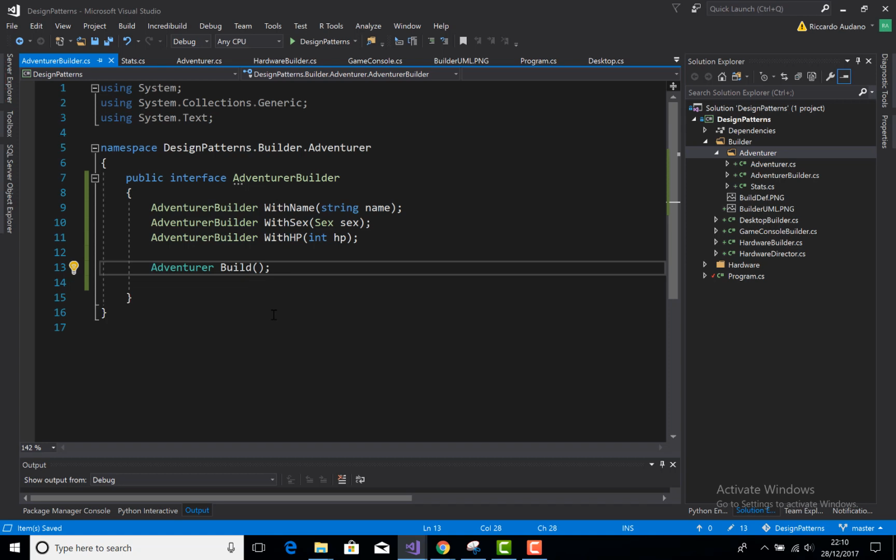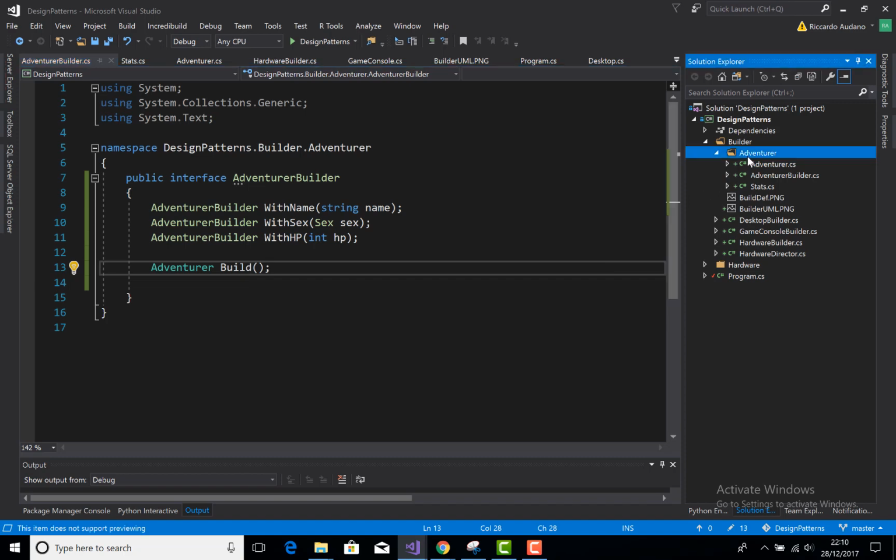You will notice that for now I didn't really care about the stats class, because we will care about those aspects with another builder, which we call adventurer stats builder. So now let's go and give an implementation to this guy.